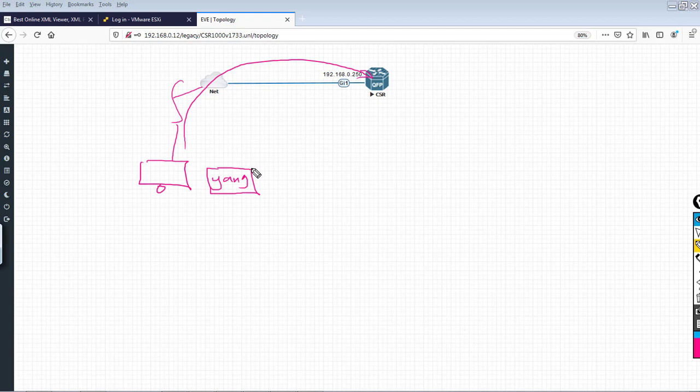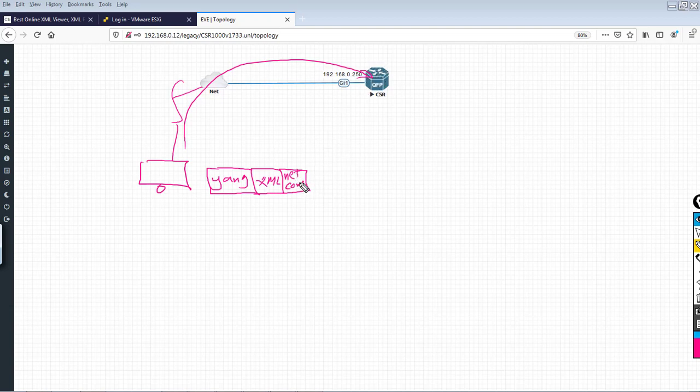YANG is there, and it is formatted using XML, and we have the protocol NETCONF. NETCONF is the protocol. That means YANG uses the Network Configuration Protocol, or NETCONF, as a medium to transport the configuration information from the client to the particular YANG-enabled network device.